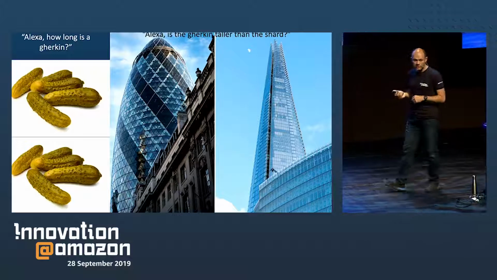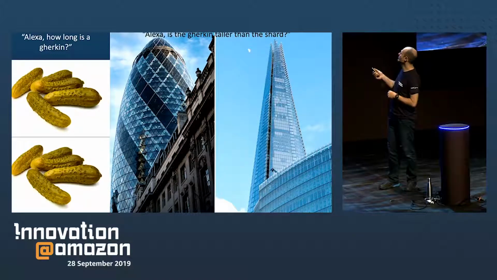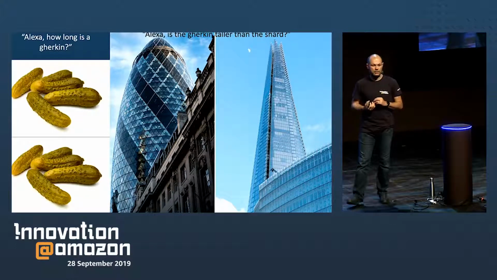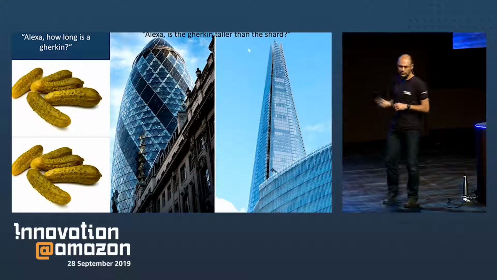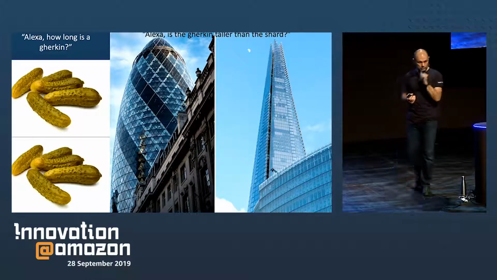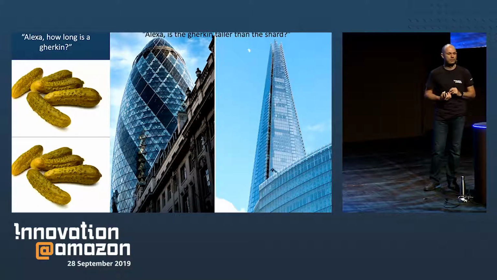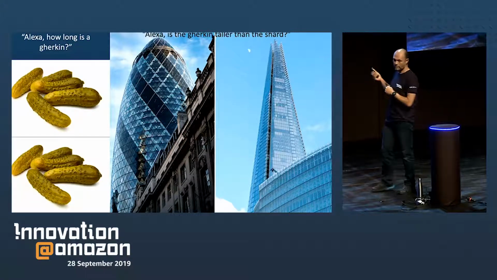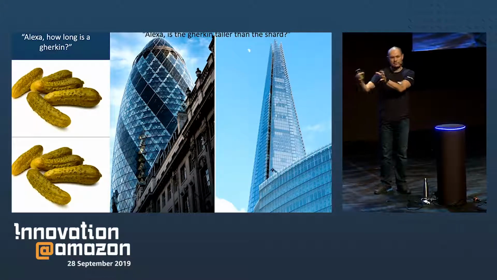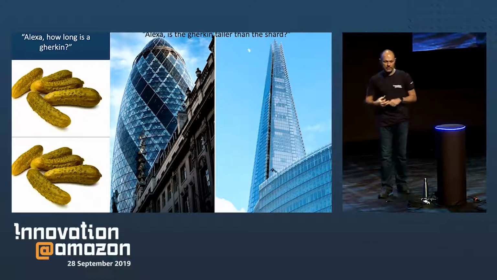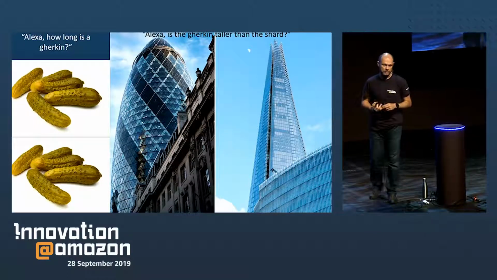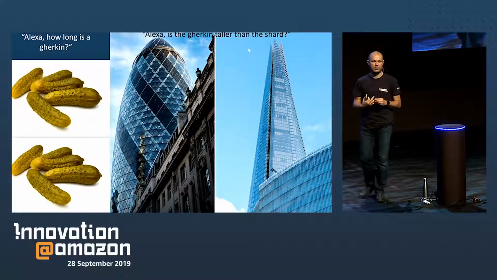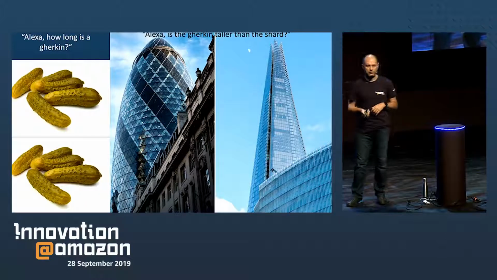Some of this context could come also from the question itself. So you may have, Alexa, is gherkin taller than the Shard? And in here, the Shard is another building, the building on the right-hand side, which is also another skyscraper in London. So again, here, you could use the context in the sentence, knowing that the other part of the text is talking about the building. So hence, this gherkin could be the building that I'm talking about. So there's lots of this kind of intelligence that it needs to have to be able to actually understand correctly what you're talking about.